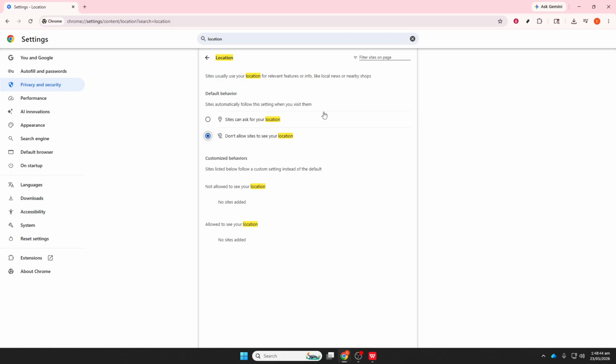When you're done, simply close the settings screen. There's no save button here. Chrome applies your changes automatically. If a page was already open while you made changes, refresh it to make sure the new permission takes effect. That's it. Quick, clear control over your location privacy in Chrome, with the flexibility to enable, disable, or fine-tune access for individual sites whenever you need.